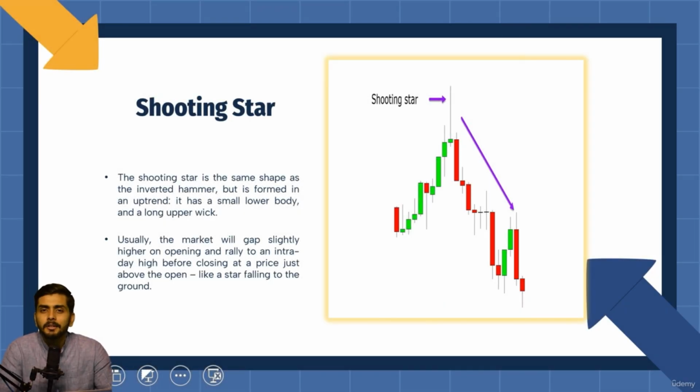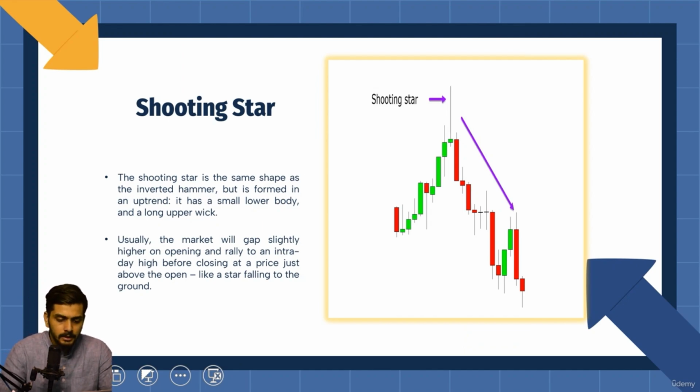Hello guys, welcome to another class in the candlestick advanced segment. In this class we are going to study the shooting star. I suggest you go through it one by one. Do not watch anything haphazardly. Please follow the sequence we have provided. Getting directly into it, now the shooting star.